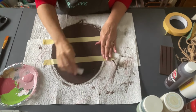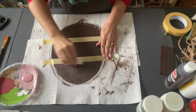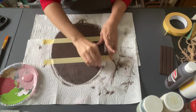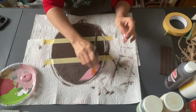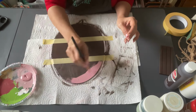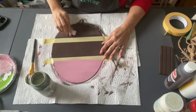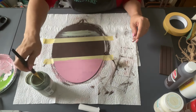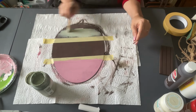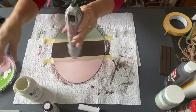So I'm using some burnt umber from Apple Barrel, and that's what I used to paint the whole egg. Then I put tape down and divided it in three spots, and I'm taking my candle wax and rubbing that all over the egg. Then on top of it in the one section, I'm using the Vintage Tea Rose color, and on the bottom I'm using Celery by Waverly chalk paint. And then you're going to dry those thoroughly, okay?